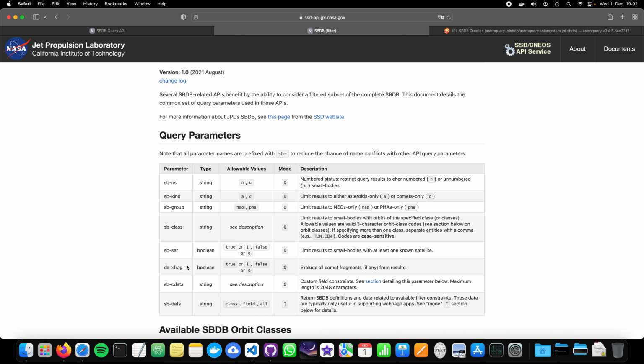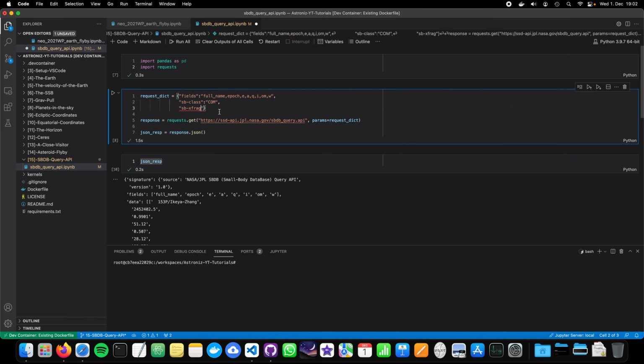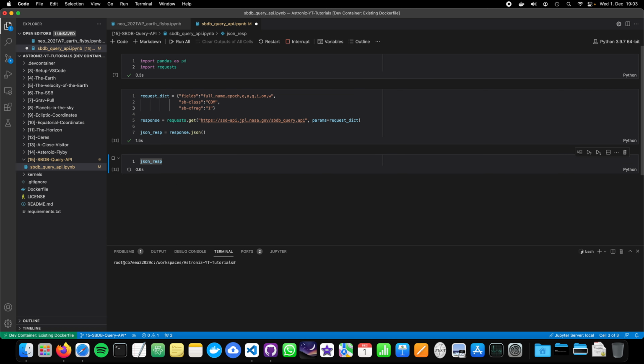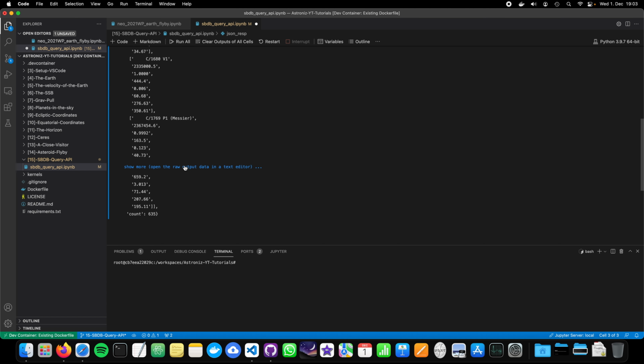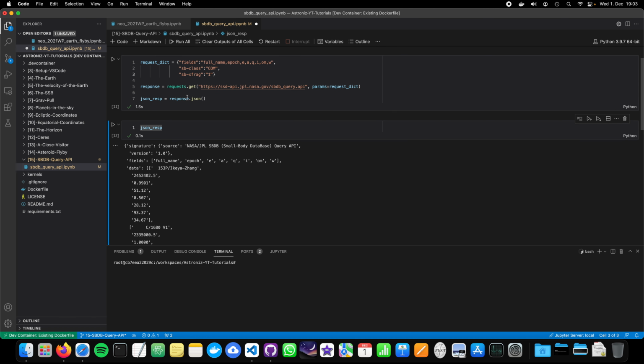So this is a little bit strangely defined, because it says exclude all comet fragments. Okay, so if you want to exclude, we have to set the value to true. So xfrag is true. I find it somehow counterintuitive, but maybe it's just me. Let's say it's true or simply one. Now we can run it again. We had 651 comets, and now we should maybe have, I don't know, 50 less, or even less, 635. So around 16 entries in this JSON file were cometary fragments.